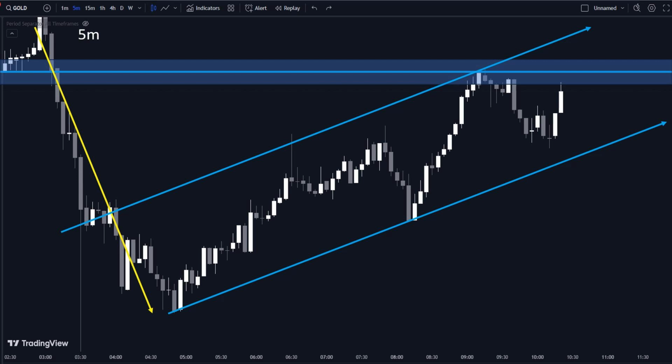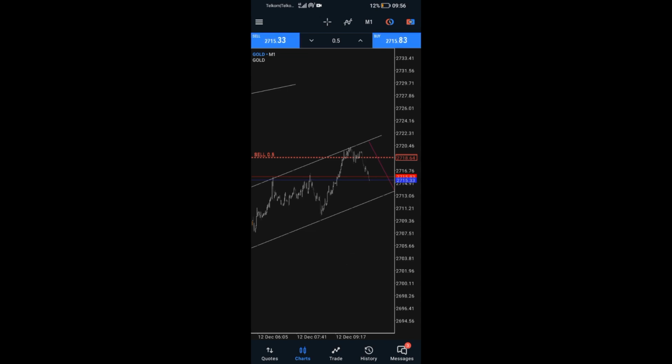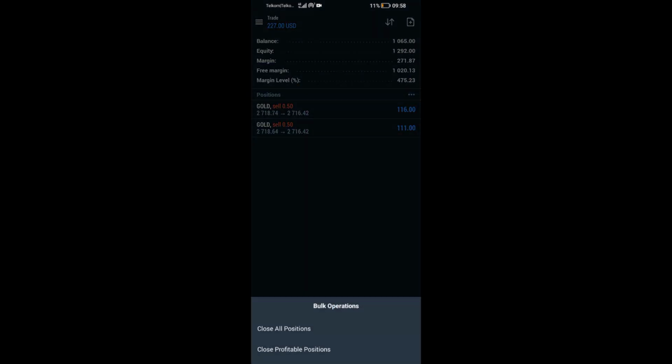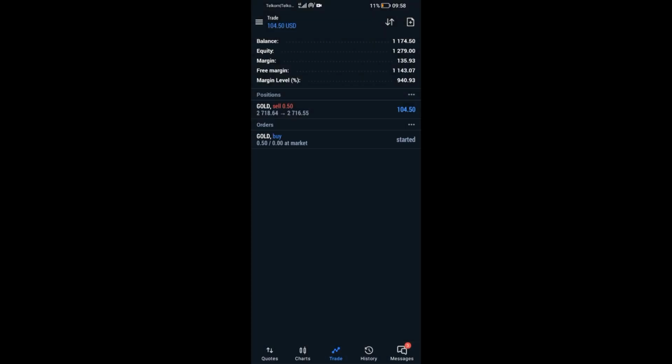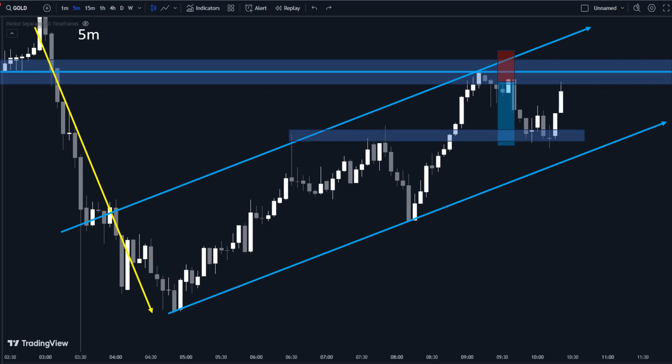While preparing this video, I spotted a quick move to the downside and managed to capitalize on it. I placed a sell order here, aiming to scalp the small move downward. When scalping, the key is to get in and out quickly. Remember, scalping is all about seizing small, precise moves without holding trades for too long. My exit was around this level, which had acted as a strong resistance zone previously. Sure enough, when price tapped into this area again, it rejected and reversed back to the upside.